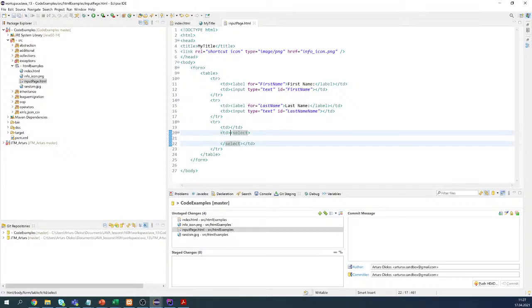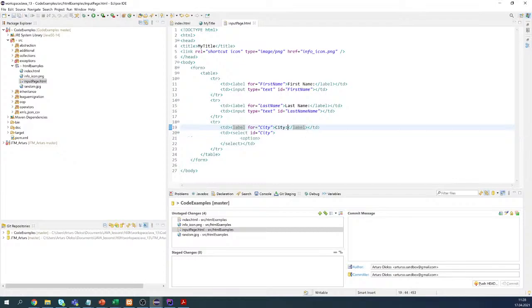And right now we can provide selection options here. So we have the first option. Now let's say that we have the cities. City. And so I'm going to find a label for city. Okay.